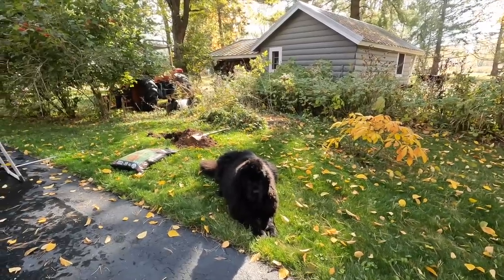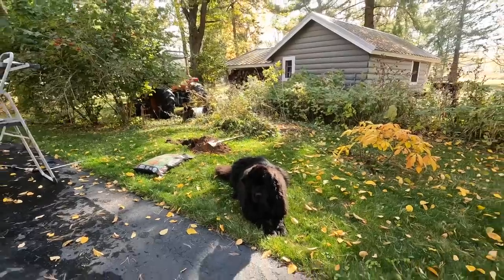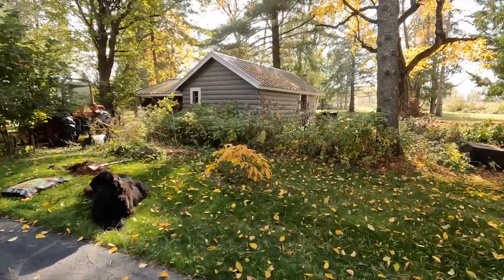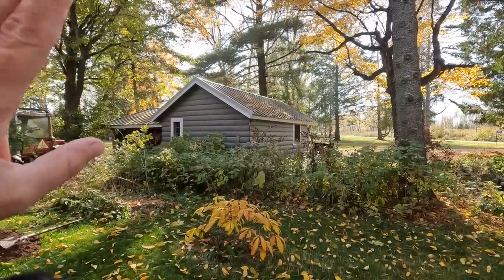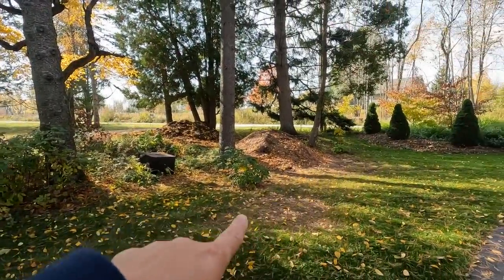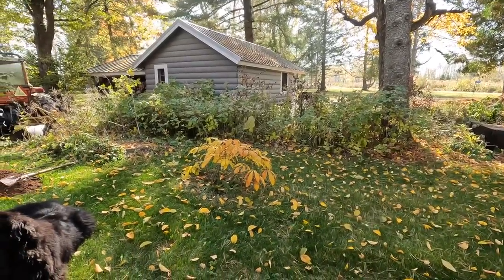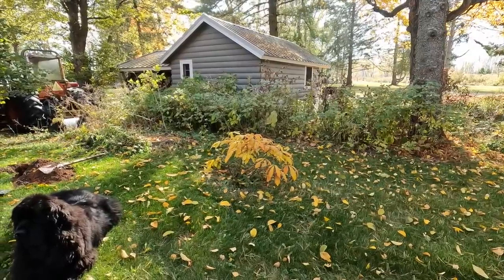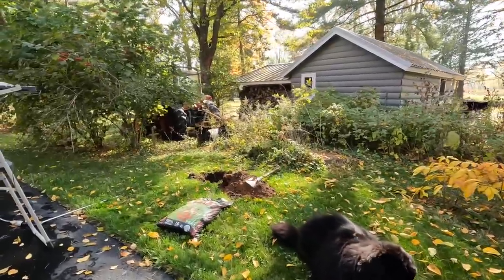Dorothy will be your guide here as to where this is going — you can see the hole right behind her which I've already dug. This is on the side of the driveway, and over here, right from where you see this line of greenery, is the neighbor's property. Over here I've got some bottle brush buckeye growing — actually three or four of them along here. That's a suckering shrub so those will spread out eventually and get quite big. It'd be nice to have some color here and some additional screening, so we're going to pop it right here.